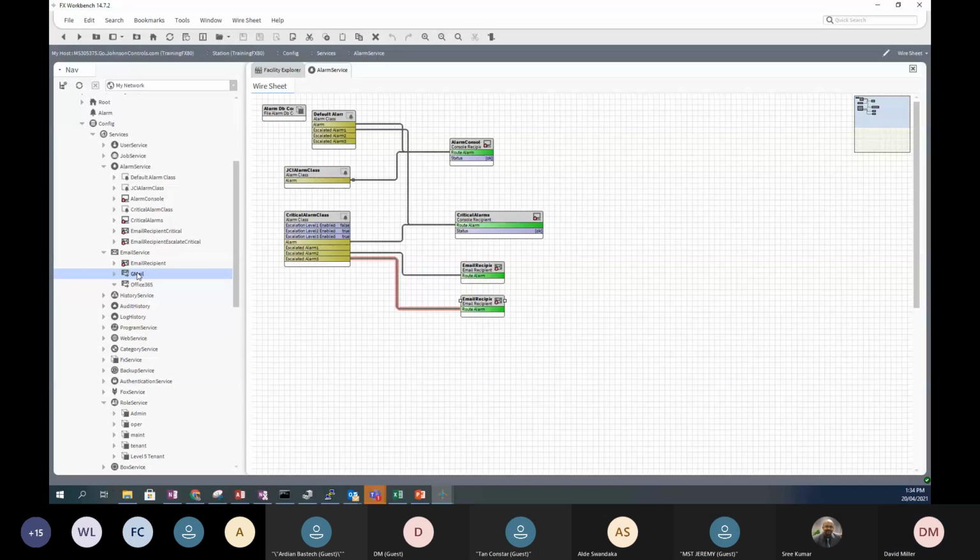So yeah, in most cases it's straightforward and it just works, but there can be issues around at the email server end.